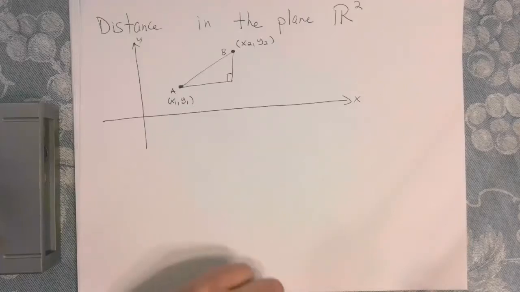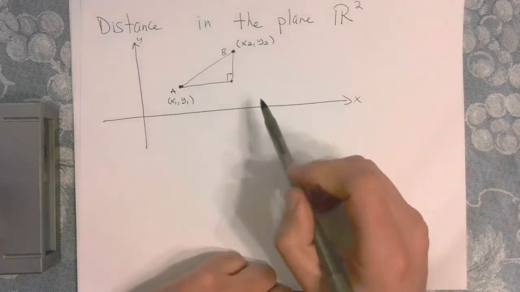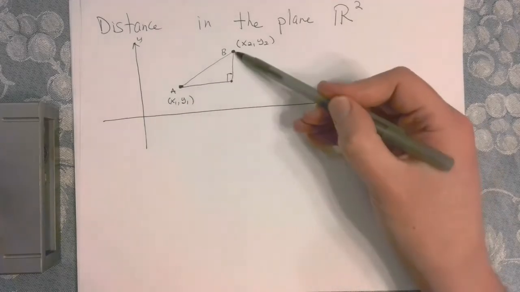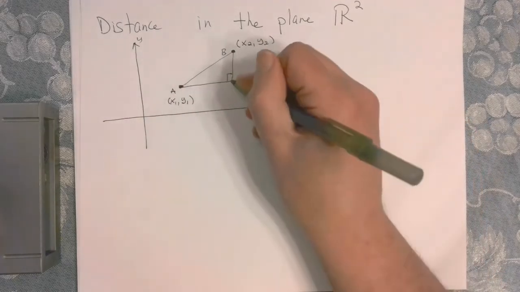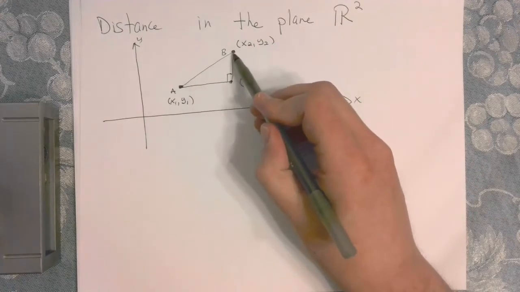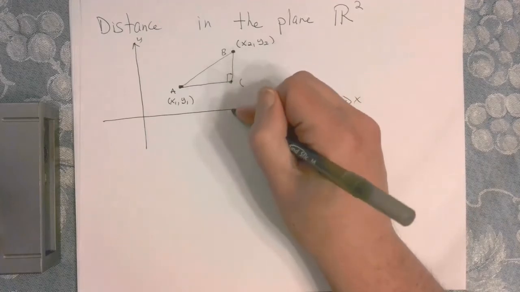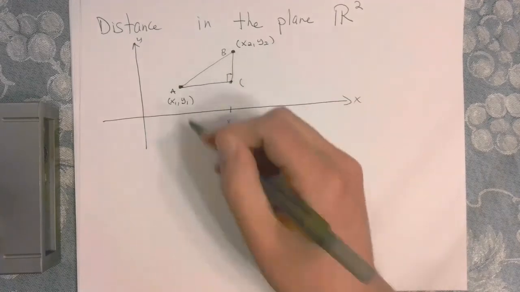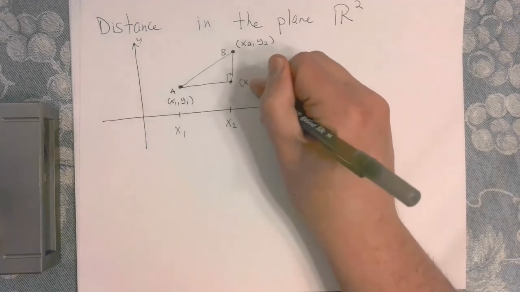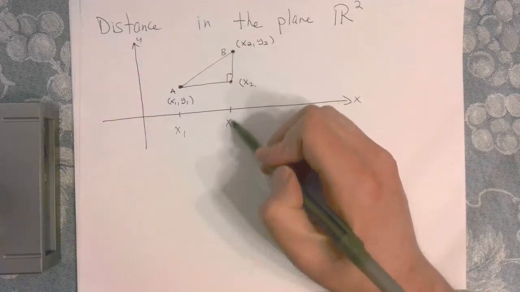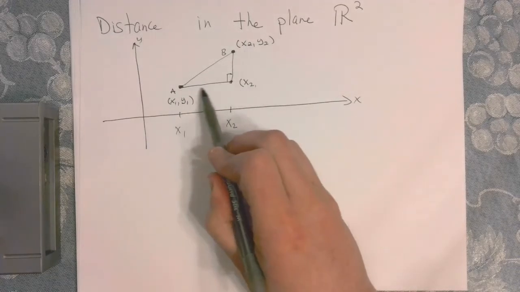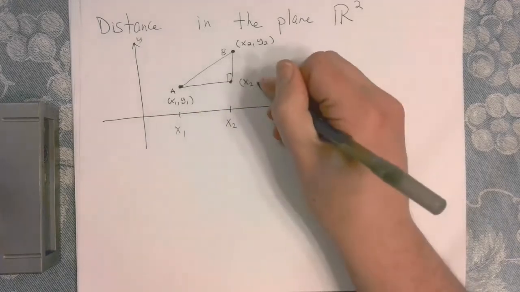So pretty clever, right? Neat idea. Well, let's label this point. Keep in mind, I'm picking this specifically so this is parallel to the x-axis and this is parallel to the y-axis. So this point right here has the same x location as that point, right? If you were to drop down to the x-axis, they're both in location x2. That is in location x1. So the x-coordinate should clearly be x2, because if you dropped a vertical line, they both live on that same vertical line. And then what about the y value here? Well, the y value here should be the same as this y value. So let's call that y1.